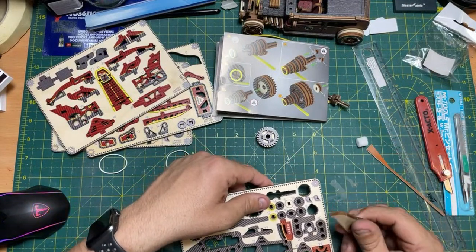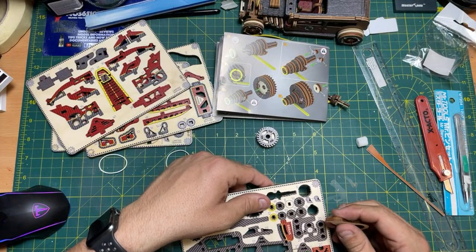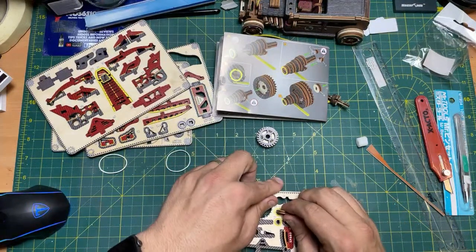Yeah, what sort of build are you looking at? Plastic, it would be really good.